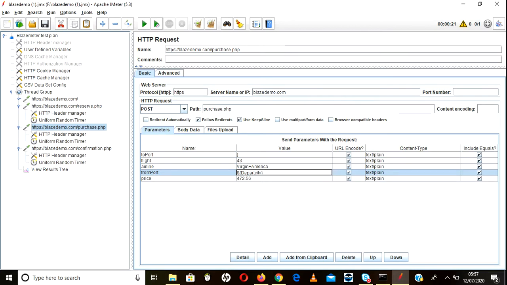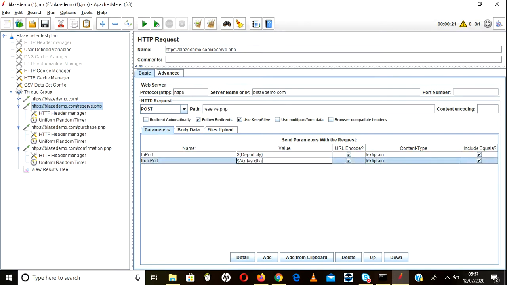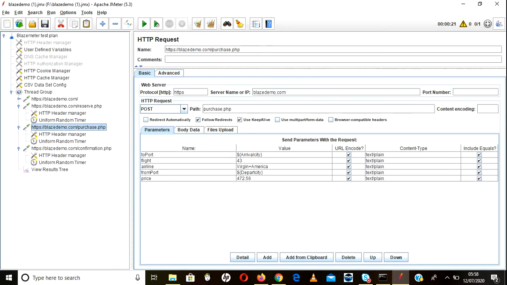So to port is arrival city, right? But I copied in a different way. Okay, so here also we have to do, from port is departure city, just copy this one, paste here, and copy this one and paste. This is very important. You should be very careful while replacing values. This from city is departure city, to city is arrival city. Same thing, from city is departure city, to city is arrival city. Okay, so both were good.